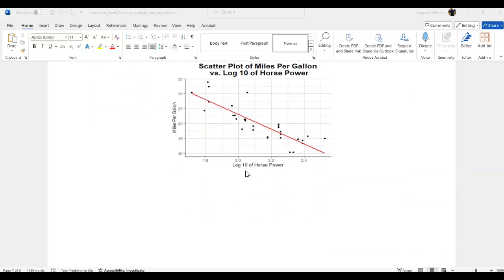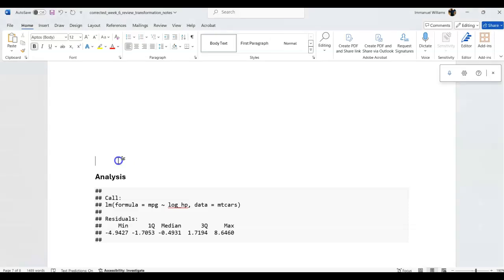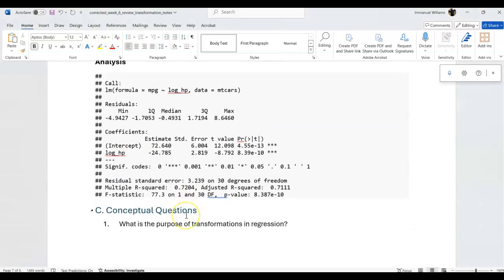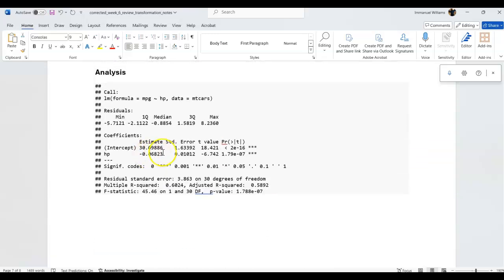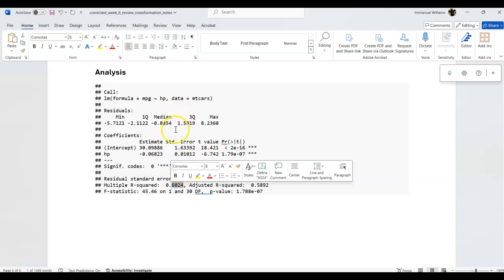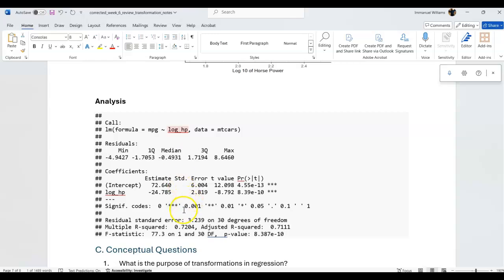Okay, so that is our visualization, and now here is our analysis in terms of the regression coefficients. So look at this. This is something you should know. This equation with negative 24.785 is a different equation from this, right? And then look, r squared is 0.624 for simple linear regression. When I do the log base 10, it's 0.72. Wow, look at that difference. Am I selling you on this regression model? I should be, because this model works better when I apply the log base 10 transformation.